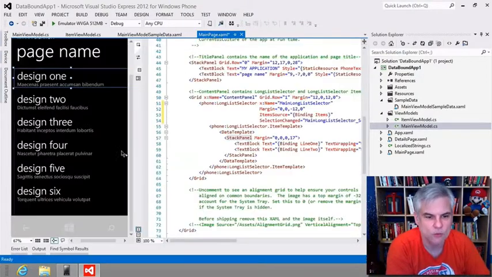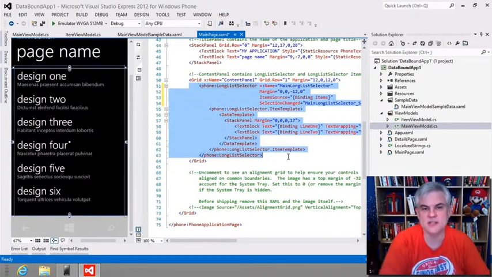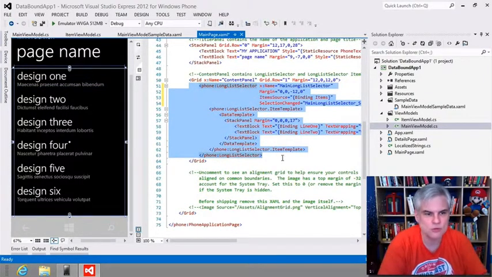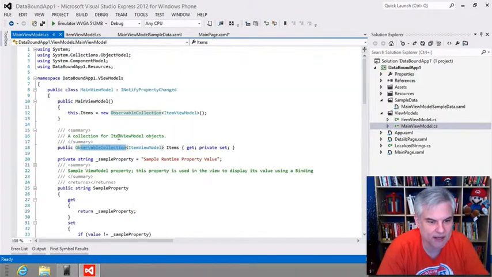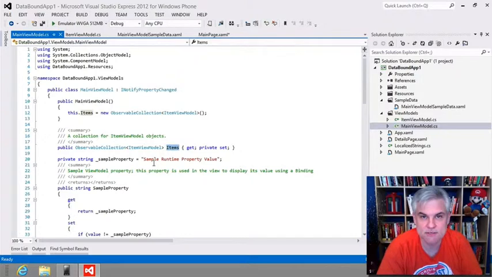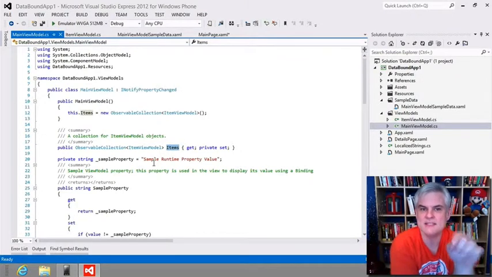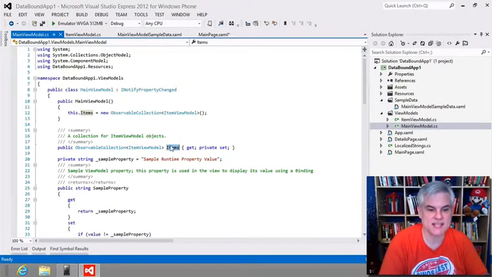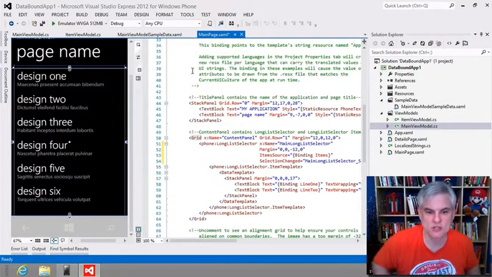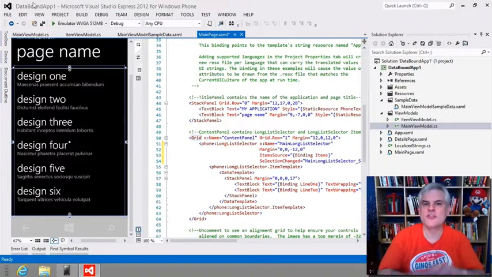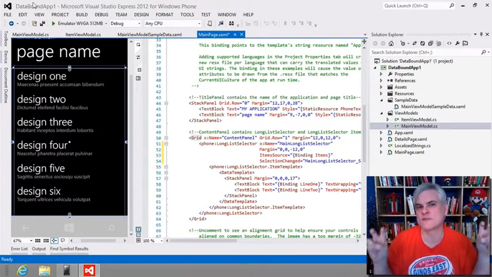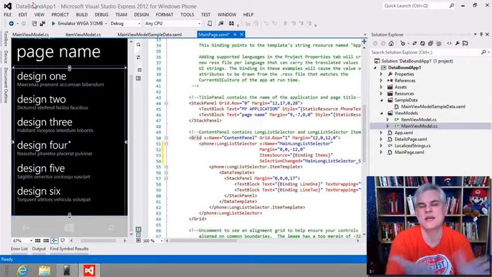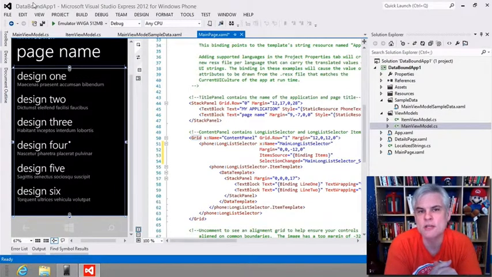So in the long list selector, I'm binding to main view model dot items so that if any of the instances of item view model change, I can say my collection changed, you need to update yourself, long list selector. Okay? So that in a nutshell is the notion of observability, and it's the foundation for this pattern called model view view model, or MVVM.